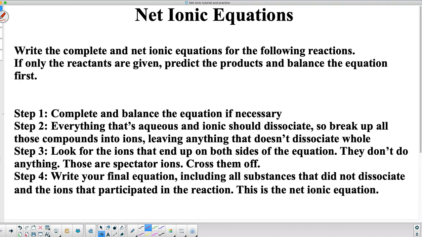Step two is everything that's aqueous. Now that means that if you have something in a chemical equation that has an AQ after it like that, that means it's aqueous. Okay, so what's going to happen is we're going to transform that into this. Okay, and actually, to be more specific, I'm going to transform something that looks like this into, and that would say aqueous also.